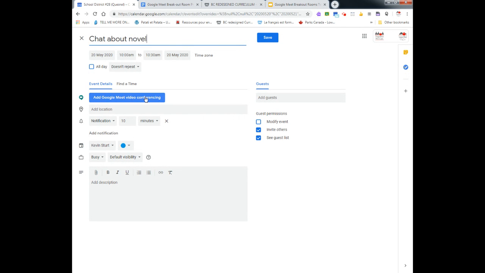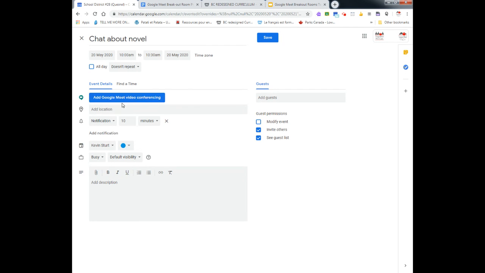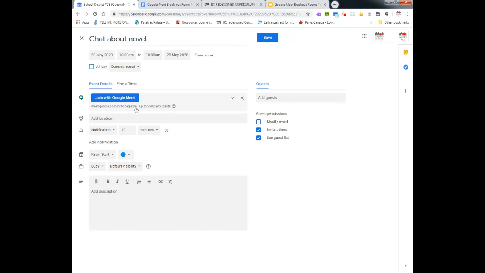And this is the critical part about creating breakout rooms: where you add Google Meet video conferencing, you will notice that each code that gets generated is going to be unique. So here's a code. If I do it again, here's a totally different code. So I can do a right mouse click and I can copy the link address. When I do that, I can put that into the chat box when we're actually in a Google Meet session, and I can paste that into the chat box and kids can go right to that breakout room.